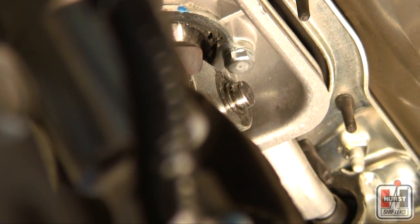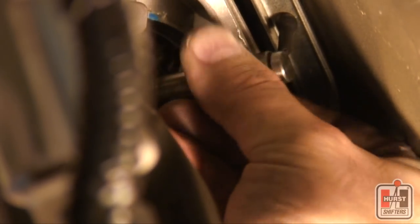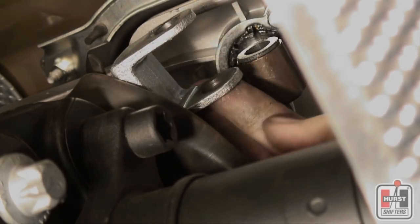Push out the pin and separate the change rod from the factory shift lever, allowing the change rod to hang out of the way. It should be noted that in some vehicles, this pin may be difficult to push out by hand and may require the use of a screwdriver to help push it out. Be careful not to damage this pin as it will also be reused.